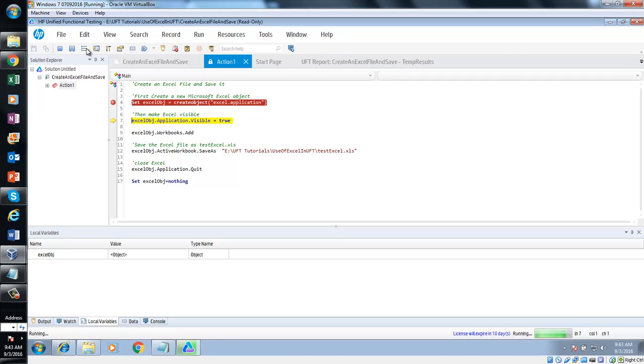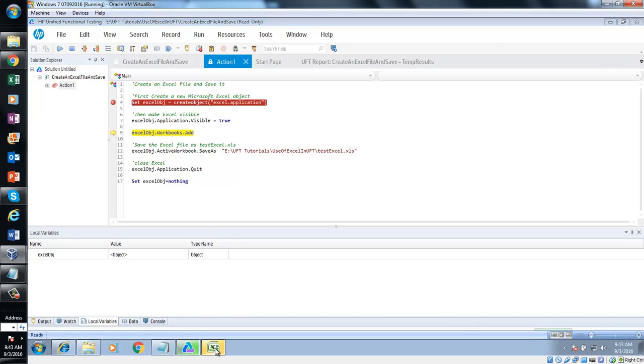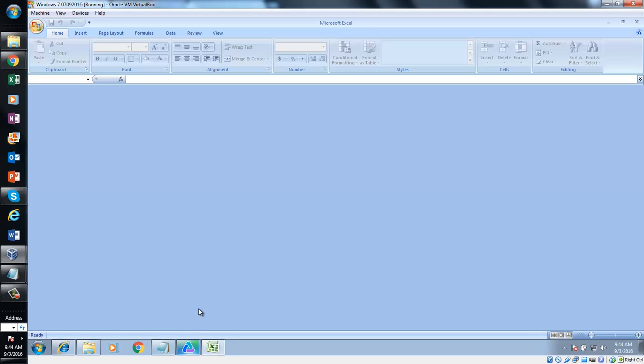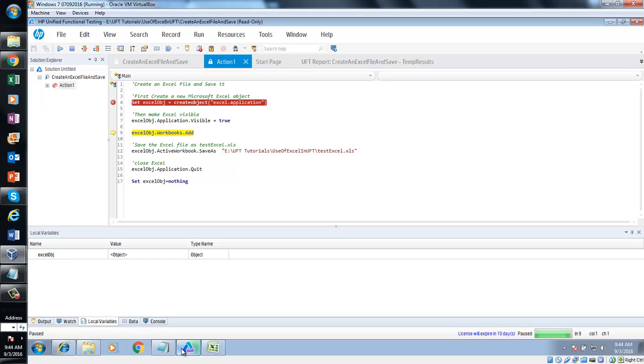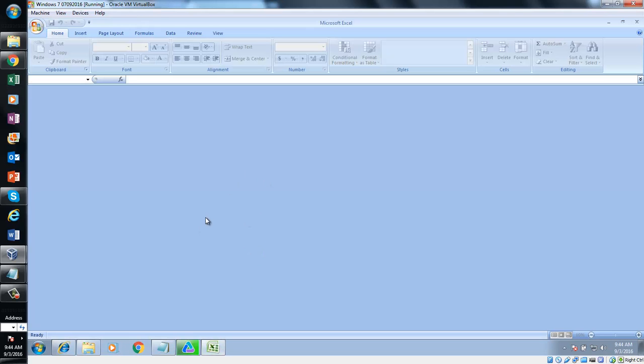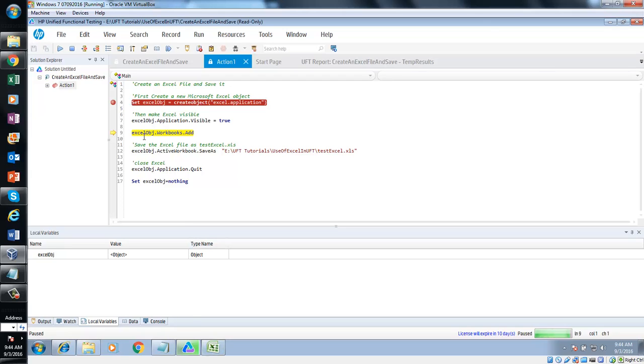Now can you see it has made that object visible after we have executed line number 7. Now can you see that in that Excel object there is no spreadsheet, there is no gridded sheet where we normally work. Now in line number 9, we are adding a workbook in that file.